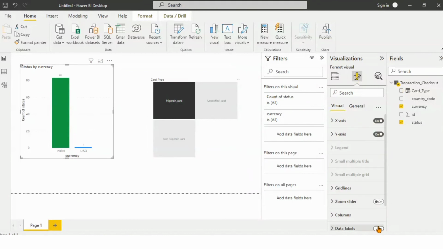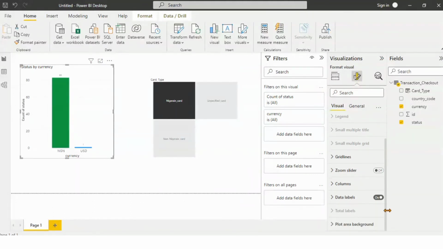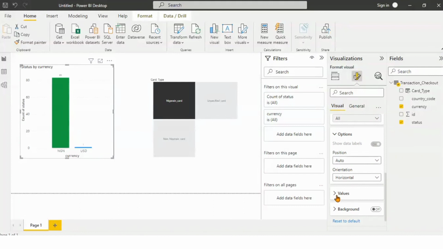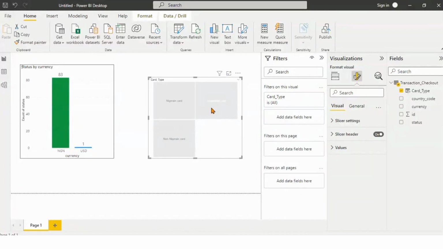So with Nigerian card, we have 83 transactions using Nigerian currency. Also, if you filter for unspecified card, you see how many payments we've got with that: 66 transactions from NGN currency and 18 transactions from USD.